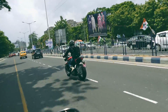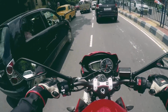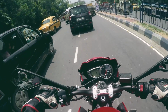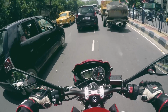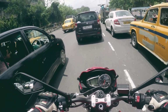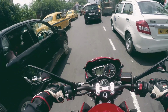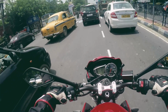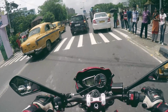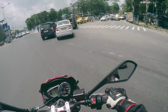Whoa, this bike. This is no pushover. I was kind of thinking this might be an easy bike to ride. The previous Street Triple was somewhat easier to ride than this. This one, they've really worked very hard on the power delivery to get it perfectly spot on. And being a naked bike, 113 PS definitely feels very strong. Not a pushover by any standards.